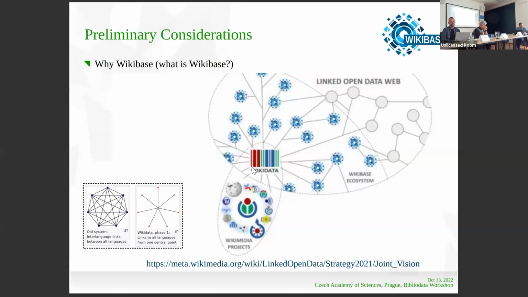Now we have a lot of entities which don't correspond to a Wikipedia article. And this is the vision: that you might have a lot of Wikibases that are federated to the main Wikidata. You can also have federated SPARQL queries in order to access the content of your own Wikibase or any other Wikibase and the main Wikidata at the same time. And then these gray dots are what is normally known as the linked open data cloud. These are instances of LOD databases which are not Wikibases.